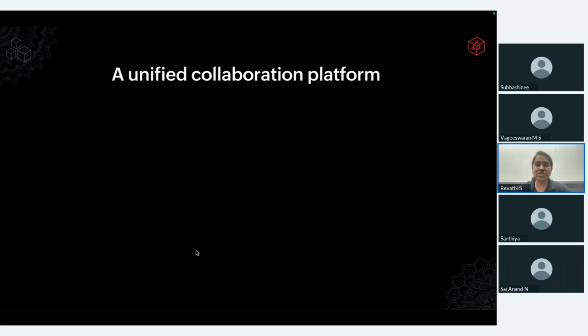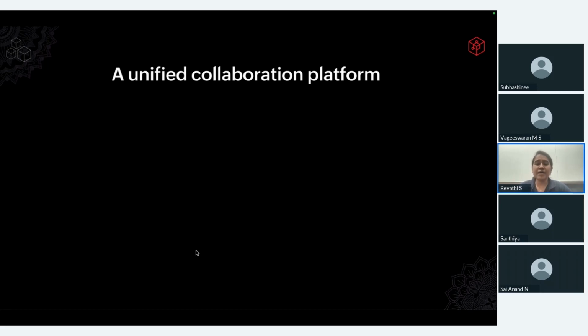The primary intention behind the unified collaboration platform is to provide access to different kinds of tools to perform different activities. And not just different activities, all these tools are tightly integrated, so you don't have to do double work on anything. This saves a lot of time, which lets you focus on other important connections.